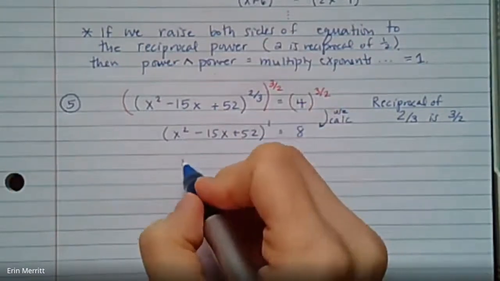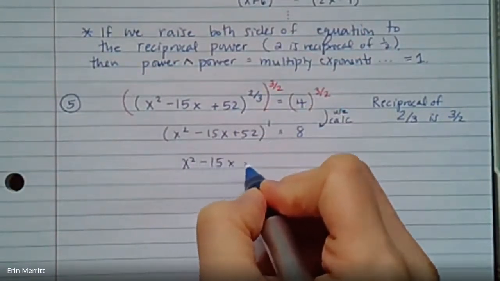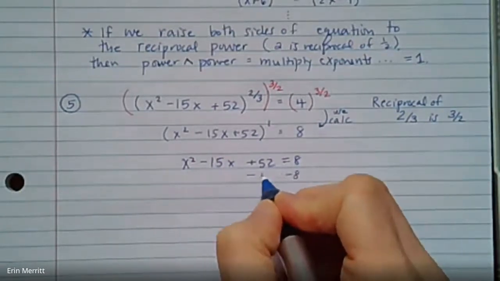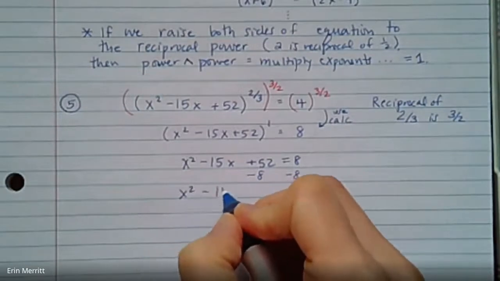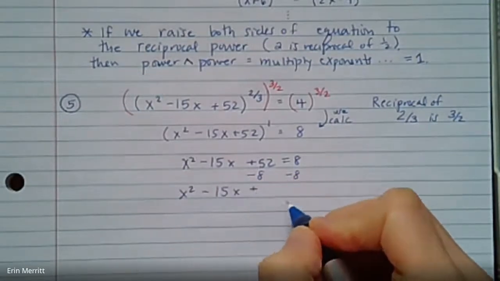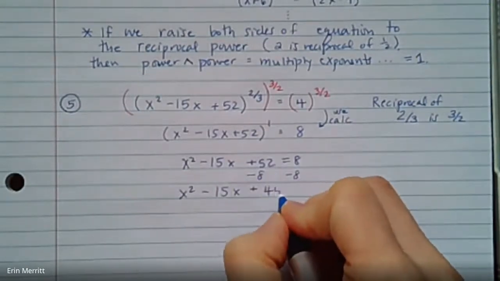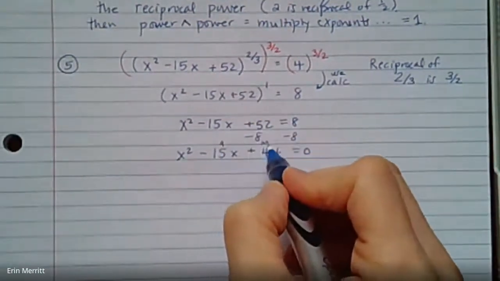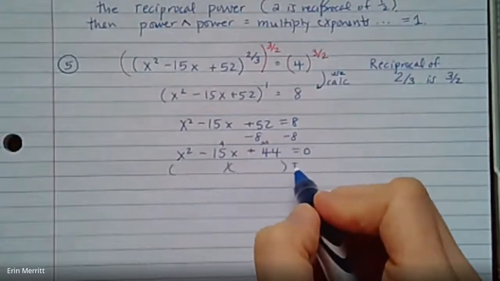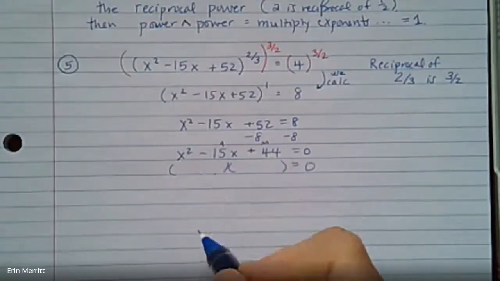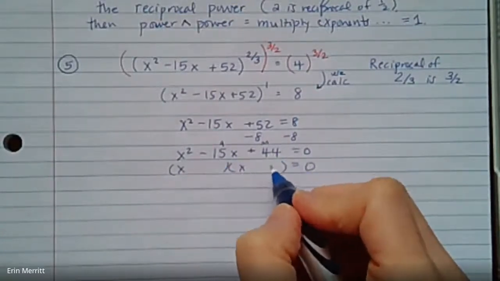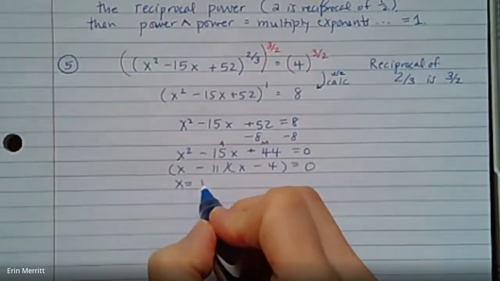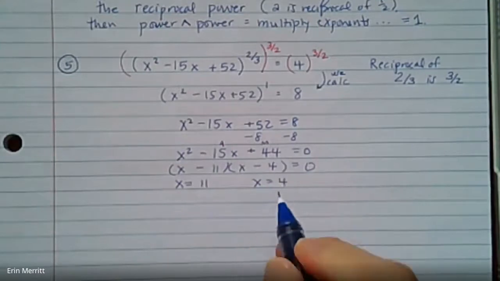So x squared minus 15x plus 52 equals 8. Now I would subtract the 8 on over. So x squared minus 15x, this is going to give us plus 44 equals 0. And now this is a little add-multiply guy. What multiplies to 44 but adds to negative 15? Well, we can do 4 and 11. So minus and minus for both. So my two solutions initially look like 4 and 11.